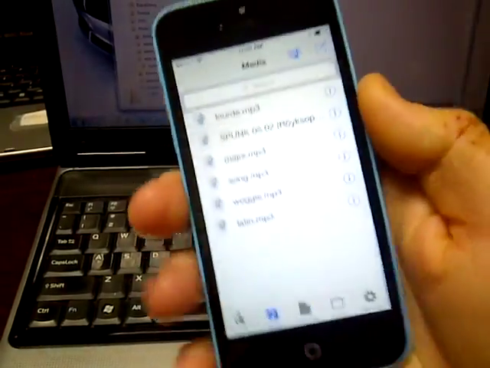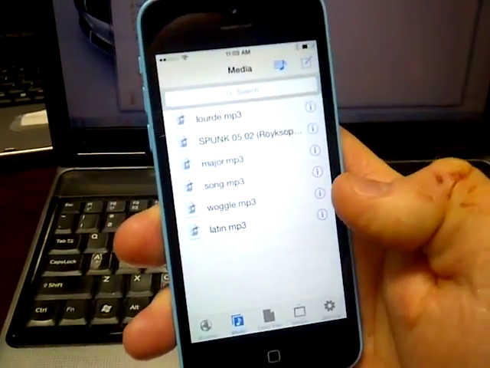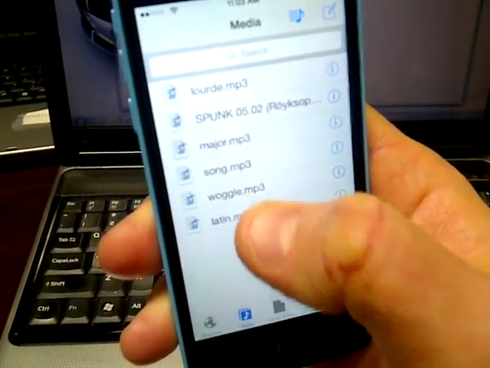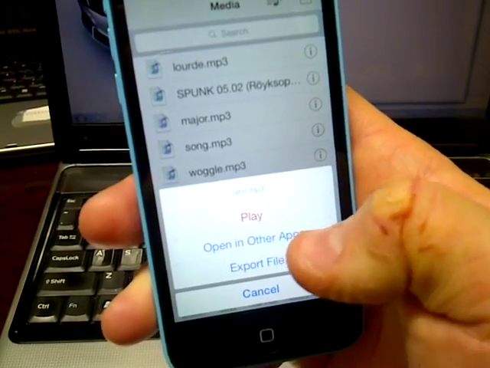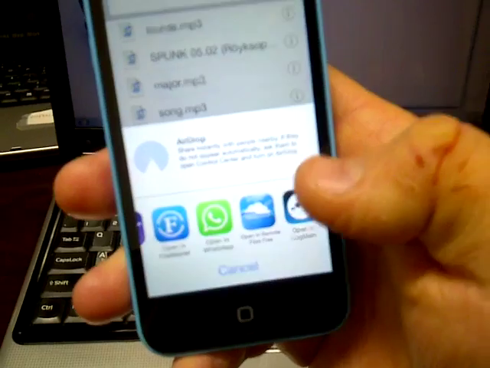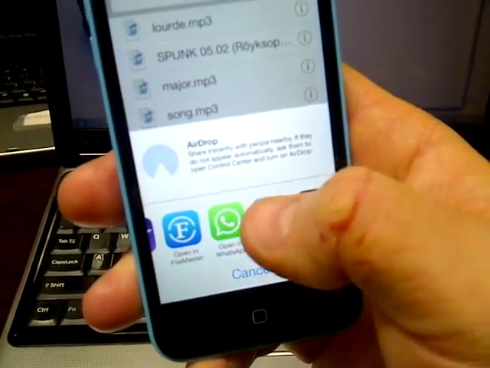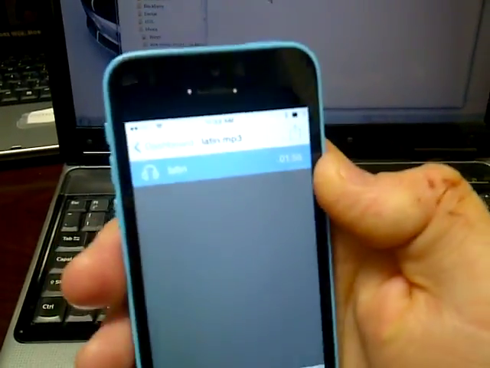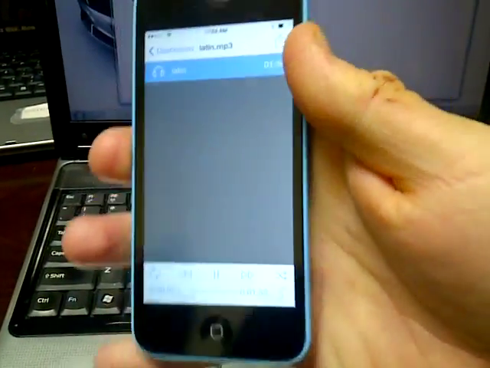And now, if I want to get this off or onto the iPhone, I can easily hold it down and open another app, and I choose to put it into the Remote File Manager here, the free one. Okay, now it's playing it in that, but actually let me just pause it here.